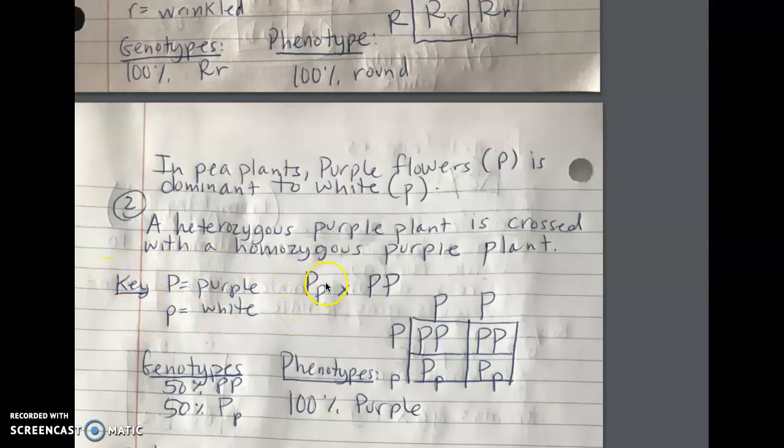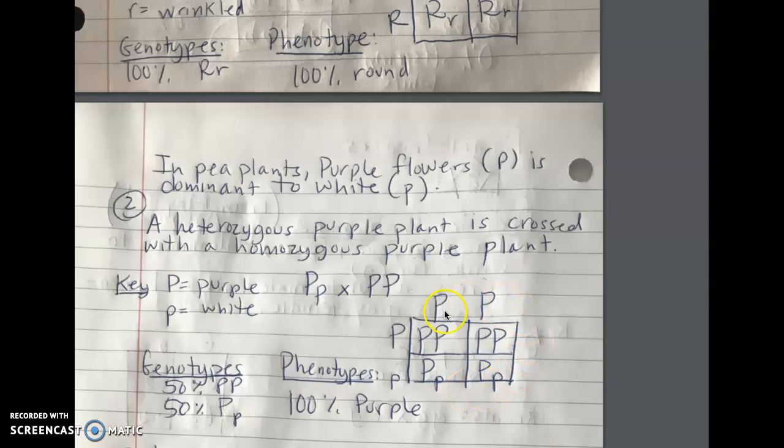Here's my heterozygous parent and here's my homozygous purple parent, right? If purple is dominant and it's homozygous, it's going to have 2 big P's. So make a key, write the parents, okay? P is a tough letter because capital P and lowercase p can look similar. Just be very careful. Notice how I made sure this one was lowercase down here. So you write one parent here and one here.